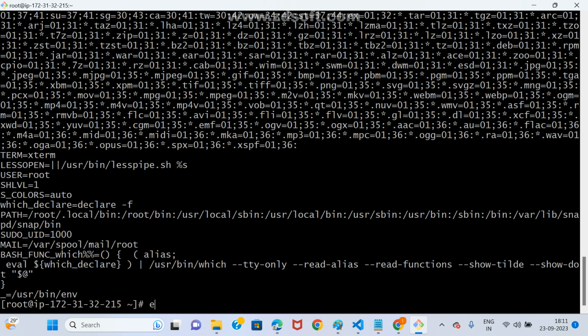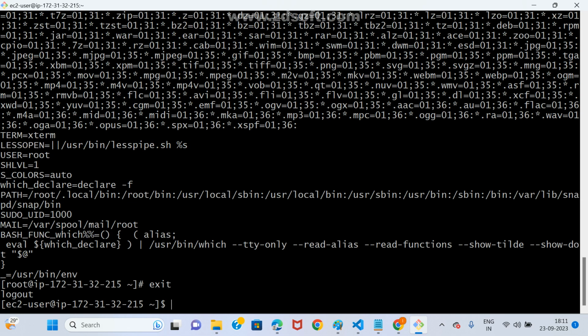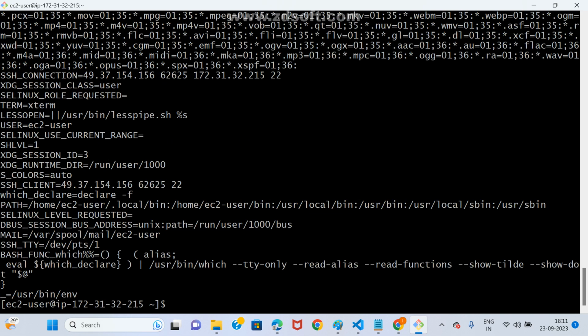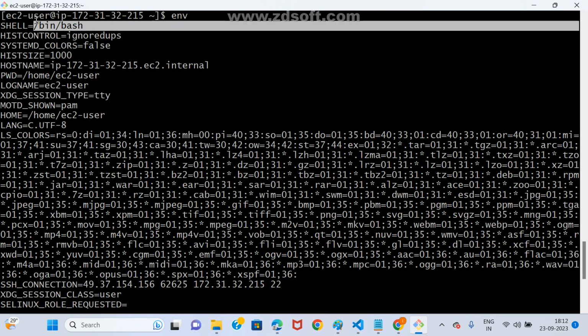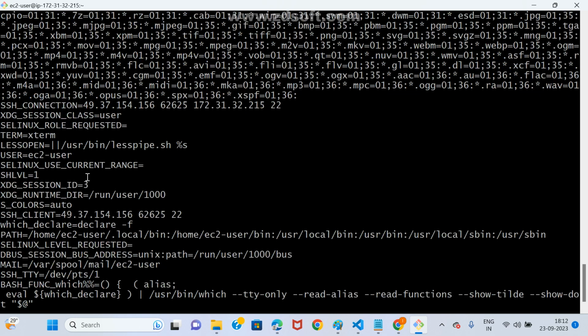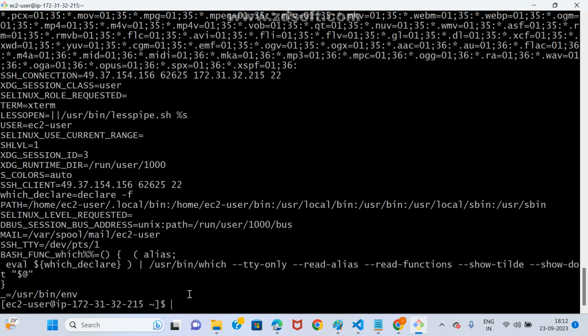Maybe I may exit here and check it. I'm in again, I may go for env. Here small variations are there. Again, you may check it. What is the user here? Environment variables are global or user specific. Some environment variables are global. Global means very clear: here also the shell is there. Check it. Here also the same thing, right? This is common for all, but the user is different, right? Each time we change the user name.